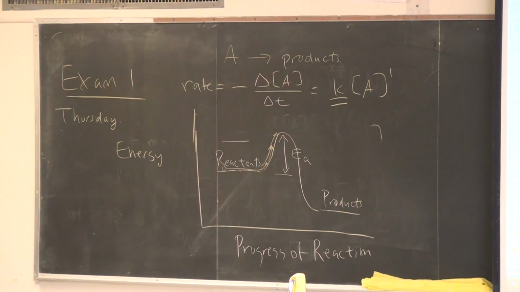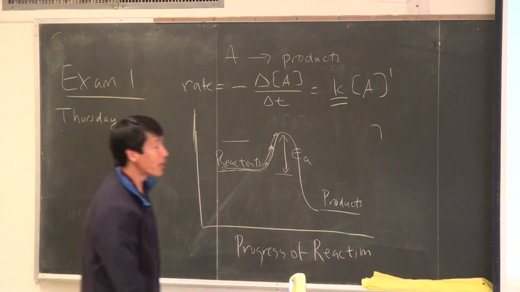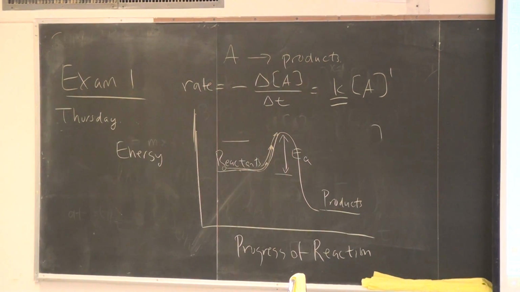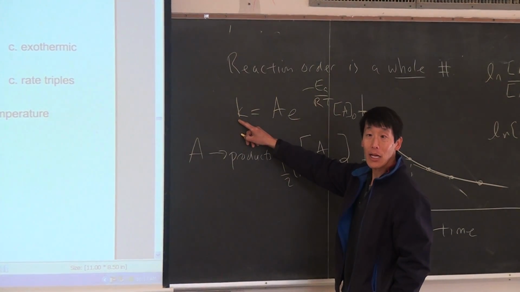Okay, so for that last question, as the temperature increases, does K decrease? No. If we look at this equation here, note that we have minus EA over RT, so as T increases, K should increase. That makes sense because as the temperature increases, the reaction should go faster, and the rate of the reaction is reflected by the rate constant K. So as temperature goes up, the rate constant K goes up too.